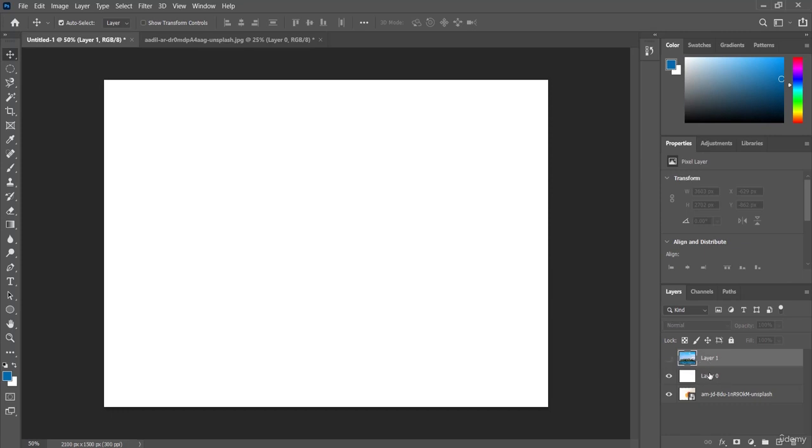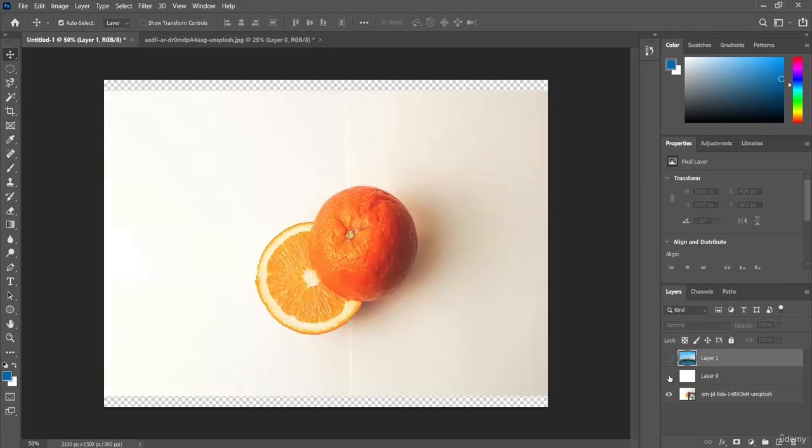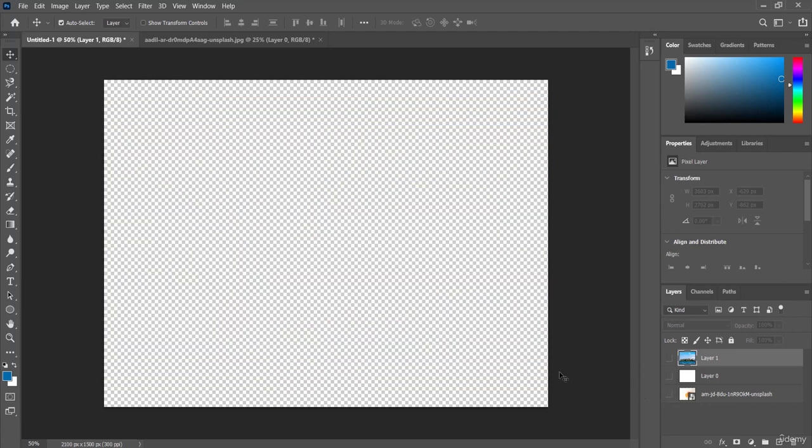You can see that layer 1 is still placed at top, but we don't have the image preview inside our document, because I turned off the visibility. For the second one, let me turn off the visibility too. If you want to turn off the visibility for this image, you just have to uncheck the eye box. Okay, so every layer now has its visibility turned off.